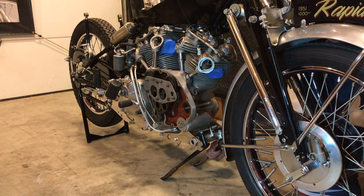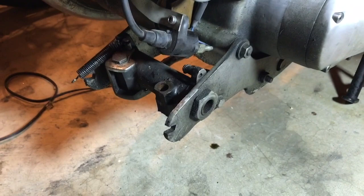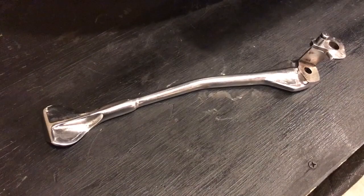Plan B. Yeah, so as you saw, it was still catching on that prop stand. So what I've done is I've gone to my Comet and I've removed the left-hand prop stand off the Comet. It was working perfectly. And so I thought perhaps I would use or swap the ones off my Comet to the ones on the Rapide, but I'll just have to measure them, make sure that they are the right size.